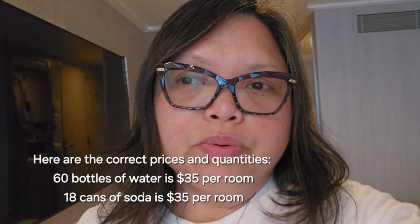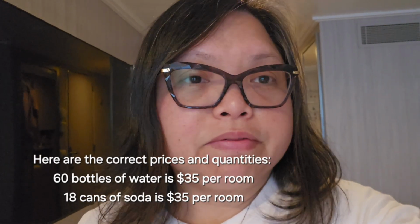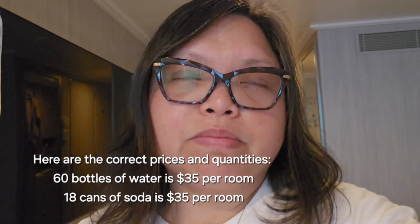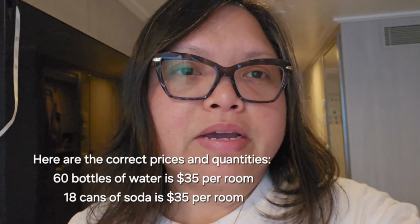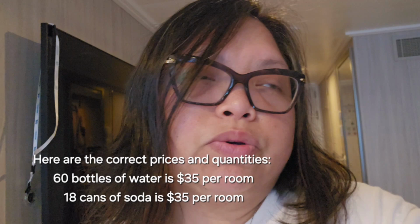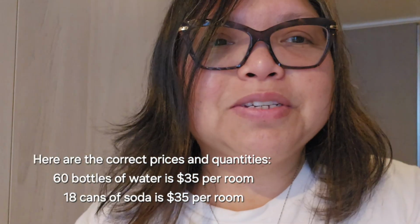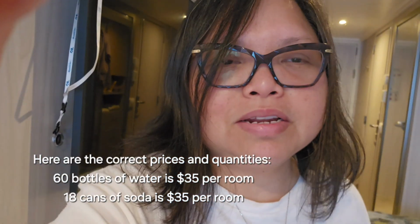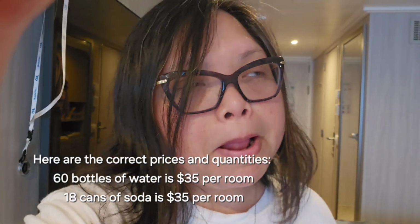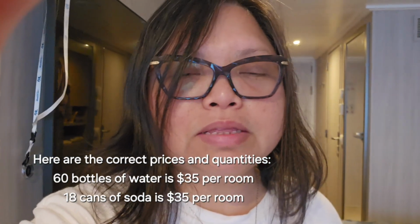So if you really want water that you think is fresh and clean, the only way for me is to have bottled water, right? Because whatever water they serve at the dining area or at the buffet or everywhere, it's served there, and you can't take it with you. But I'm sure they're not going to say anything if you take your glass of water to your stateroom. Maybe. I have not done that yet, but I just wanted to let you know that there's no more free refill of water. That's gone. It's no longer available at the buffet.